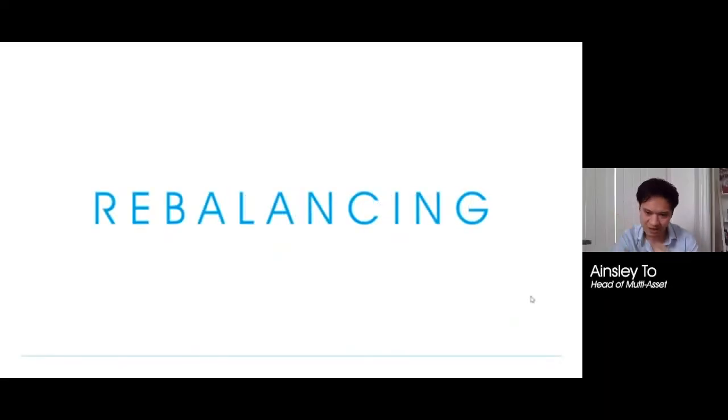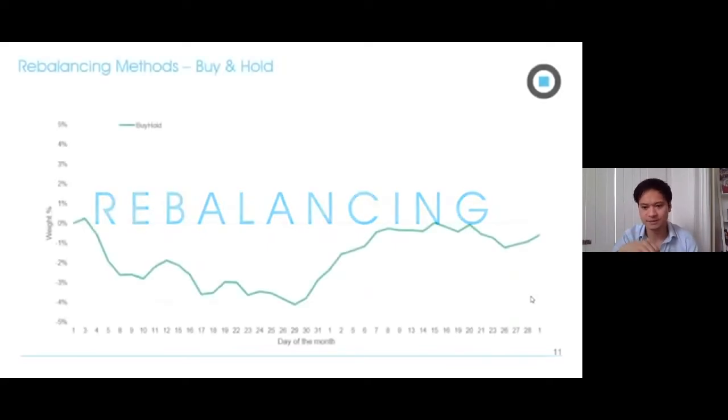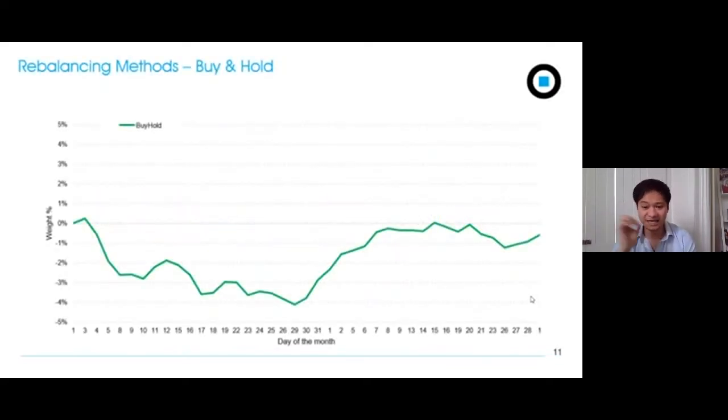Thanks, Andrew. Rebalancing is a decision for investors already invested in risk assets. These are assets they want to be in because they believe their portfolio will have a positive long-term expected return. And we're going to compare 2 approaches here, periodic rebalancing and threshold rebalancing. So we'll start by defining these 2 strategies, and we're using again a 60-40 example, 60% equities, 40% bonds.